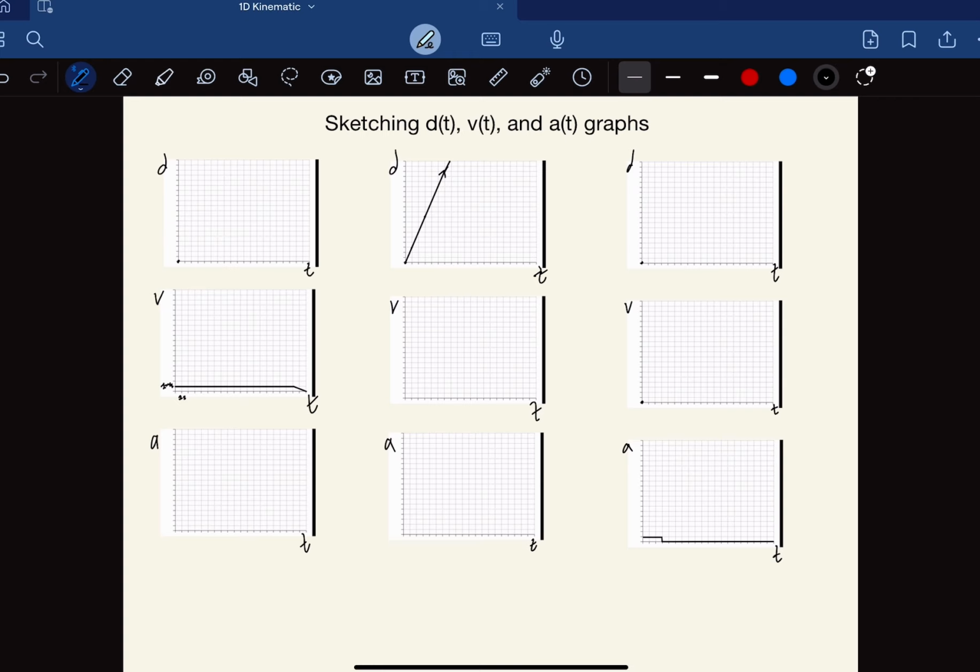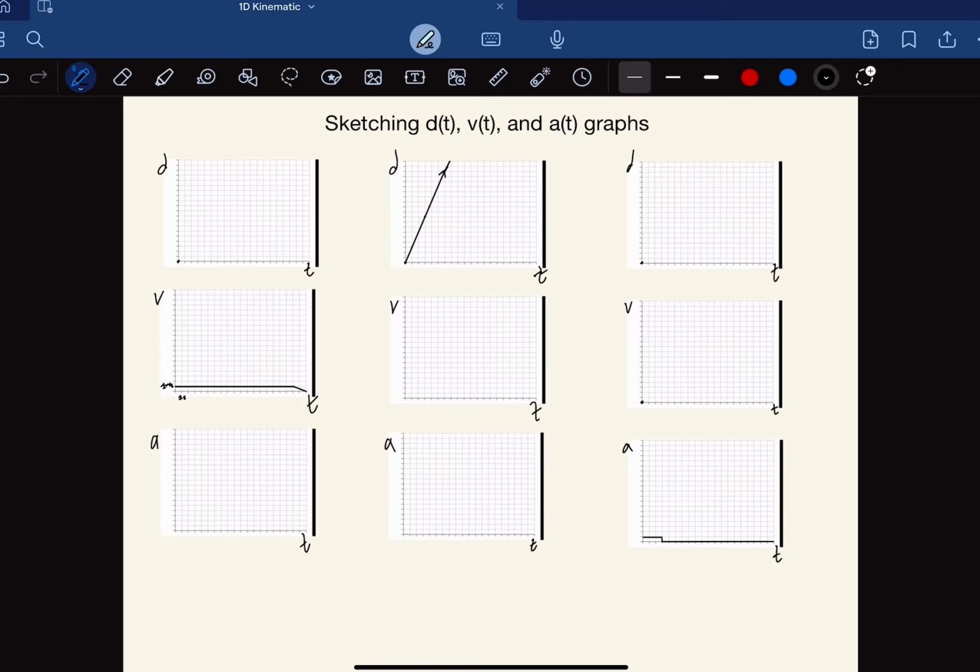Teaching 1D kinematics. In this video, I will be covering a more in-depth look at graphs of these kinematics equations. So we will have 3 graphs for each question. We have 3 questions here, and the goal is to form the other 2 graphs that aren't given from the 1 graph that is given. So let's start by overviewing some basic equations.